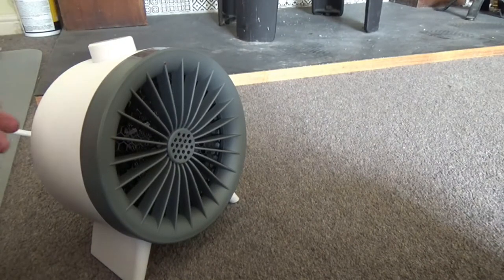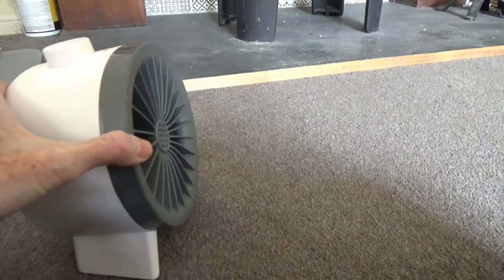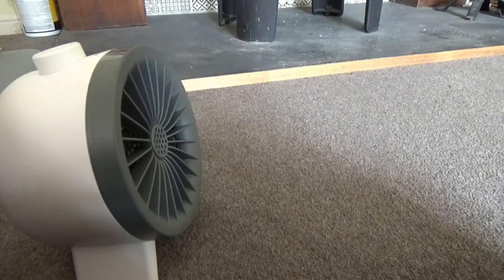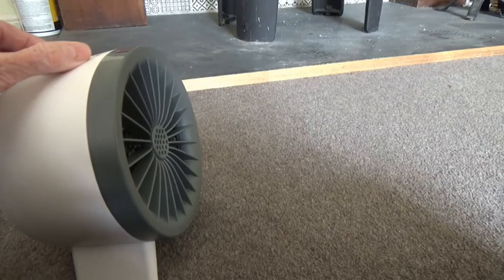This now is the cool fan. If I turn it away from the camera, hopefully that will demonstrate the noise. It's just a low hum.